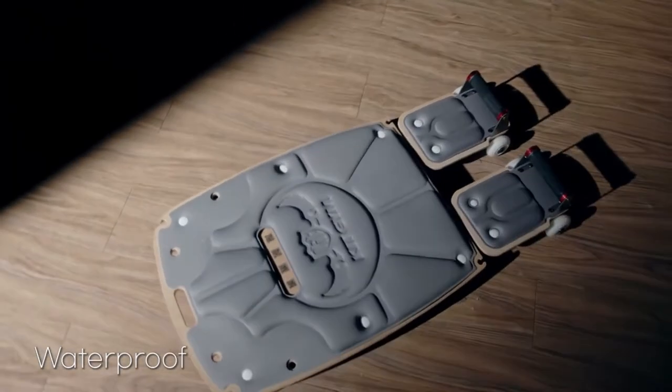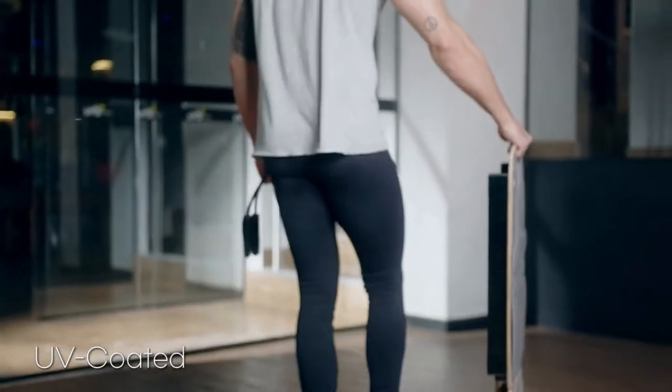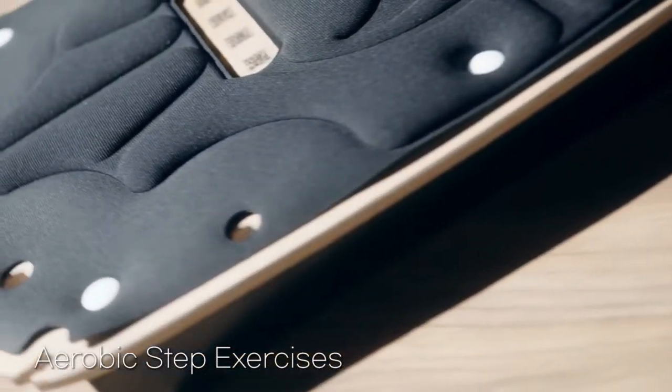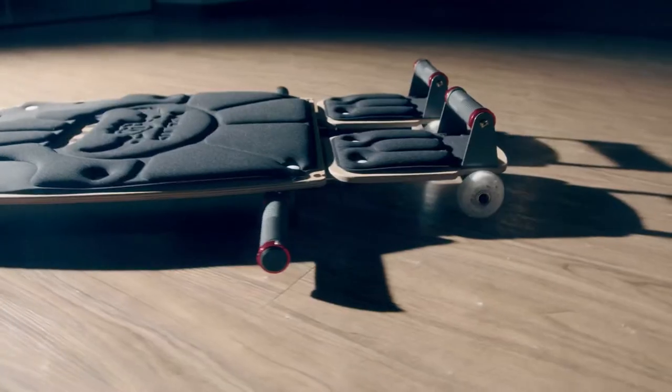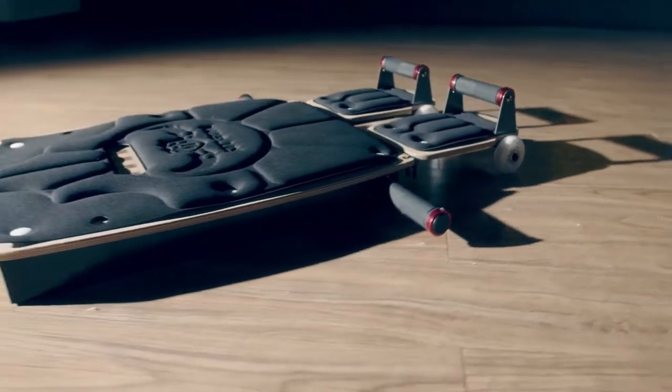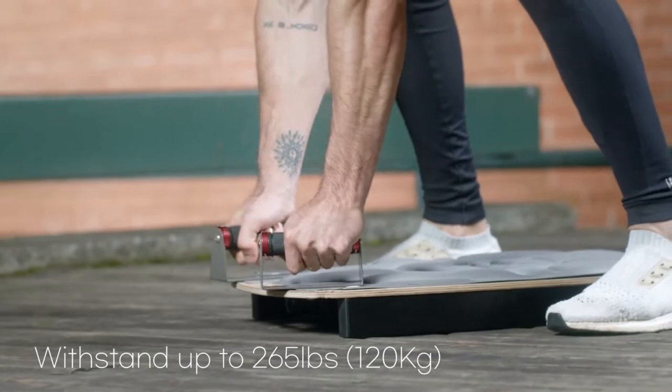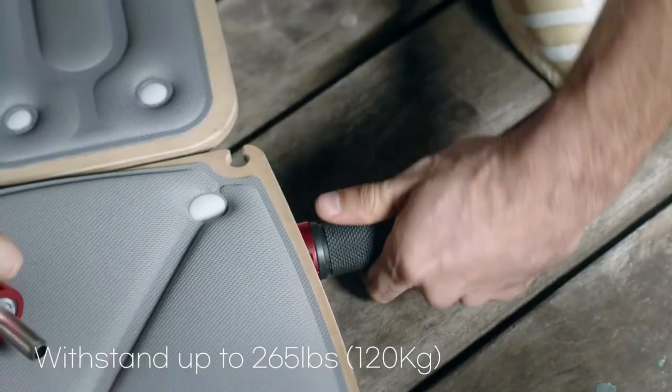Kit Gym is made of birch plywood with a luxurious feel. It even has a waterproof effect with UV coating and double coating both on the top and bottom. It has a structure capable of high strength for aerobic step exercise and a three-stage sliding pipe that can withstand up to 120 kilograms. The four-stage resistance strength can be adjusted through the tubing band.